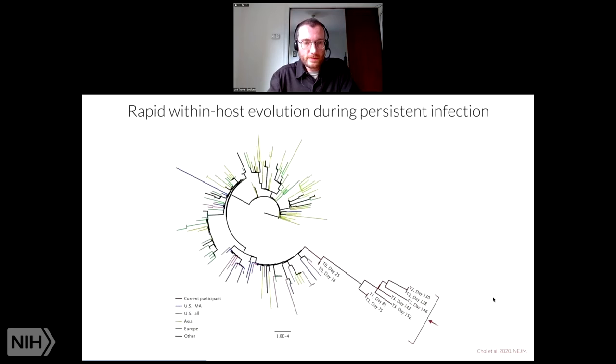So some evidence of this comes from direct studies that we can do of within host evolution. These are largely done for persistent infections, largely in immunocompromised individuals. Just as one example, this was published in fall 2020, even before the variants of concern were noticed. This is a single immunocompromised individual who is sick with COVID for over 150 days. And in that time, the virus within them evolves more nucleotide changes than exists in a general lineage across the world, which is remarkable.